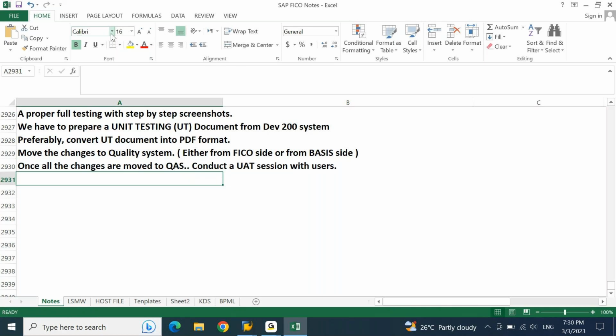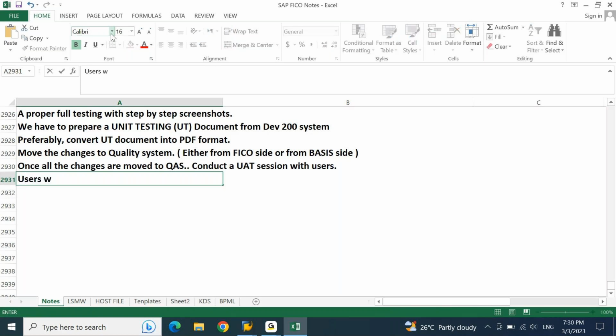So here what you are going to do, you are going to share your UT document with the client. Your client will have the unit testing document which will tell how to test BRS, what screenshots to be referred, what data to be filled up in each screen. They will have a detailed PDF document which you have already prepared and shared with them. Now what they are going to do, they have to log into the system.